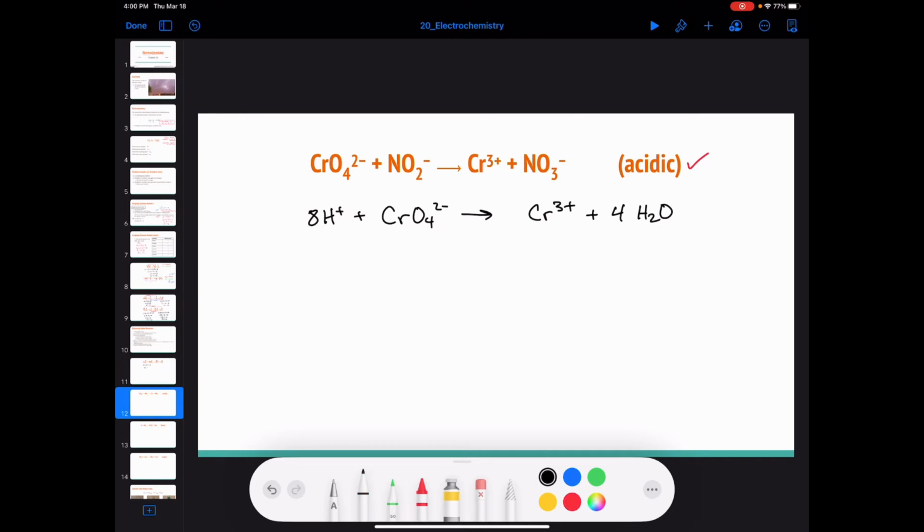Let's look at our charges. We've got a positive 8 and a negative 2, so that adds up to a positive 6 on the left, and we only have a positive 3 on the right. So we need to make those charges balance each other. Now remember, we're not allowed to add positive charges, but what we can do is add negative. So let's add 3 electrons to the left-hand side, because when we do that, that ends up making this a positive 3 instead. It dropped our charge by 3. So that looks pretty good. Let's go ahead and do the other half reaction.